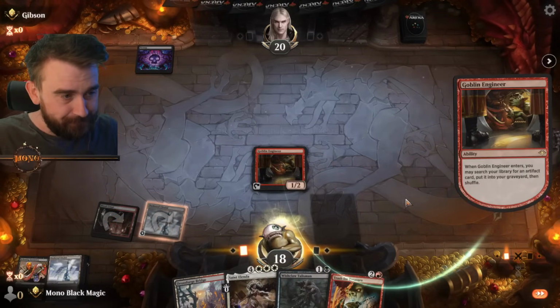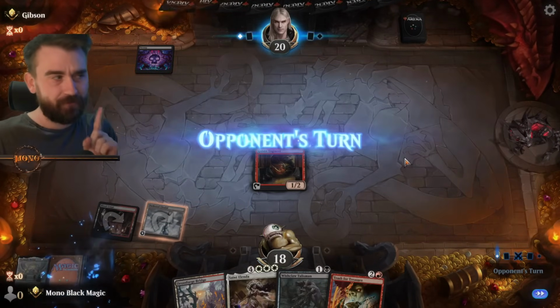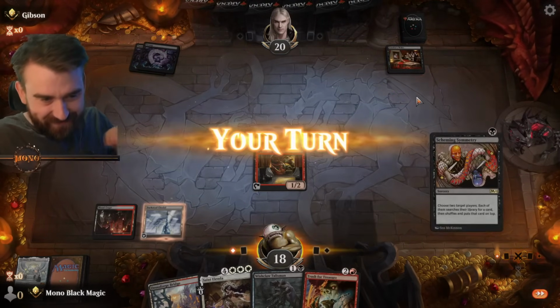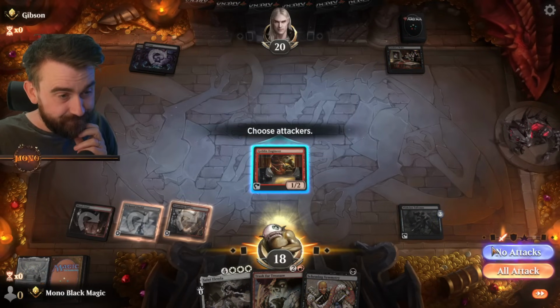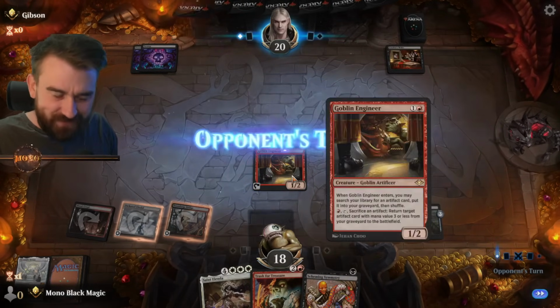Goblin Engineer, though. Take action. Chromatic Orrery. I think Chromatic Orrery is best to go. We're gonna go for the Grimoire also. I think it's best to go for this first, because, you know, we're gonna need the mana. Sander's Wake. Do we make him angry? No, because we kind of need this guy.